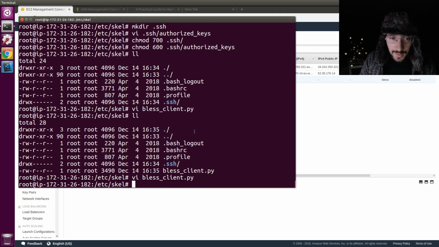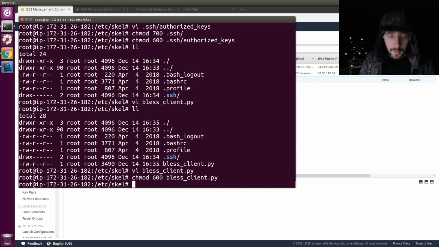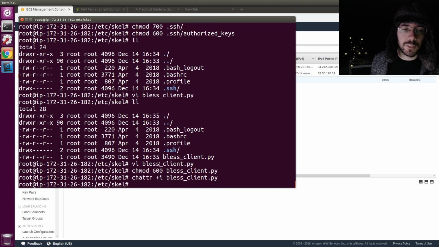What I'm going to do is I'm going to chmod 600 it. I'm going to make it immutable. So chattr +i blessed_client.py, that's going to be immutable, and I've 600'd it.